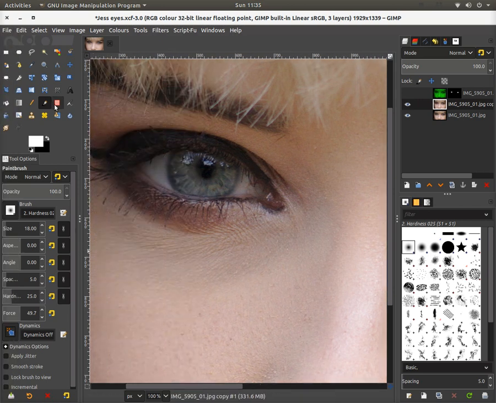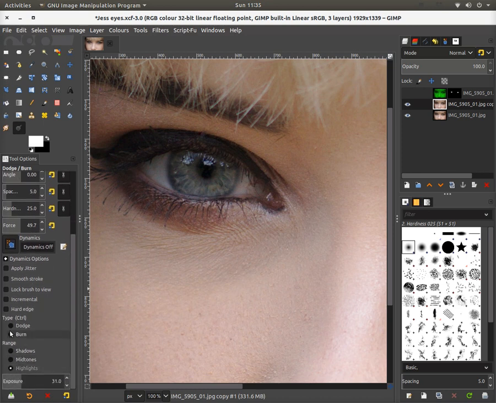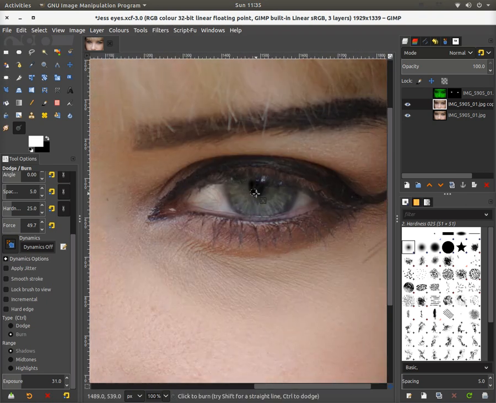And what we can do, we can now go to our dodge burn tool, which is this one. You want to burn for the darker areas, and you want to dodge for the lighter areas, and we want to affect the shadows of the image, and we're just going to put this over here. And do the same on the other eye. Oh, that's a bit big. Control Z out of there, and do the same on the other eye. There we go, let's turn that back on. They're looking pretty sharp to me.